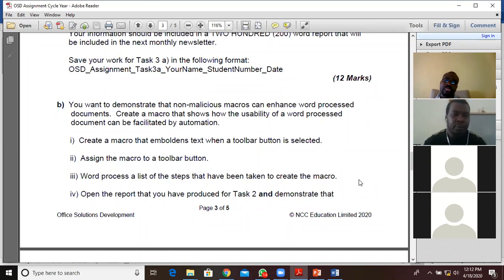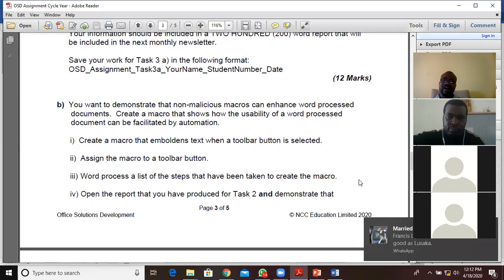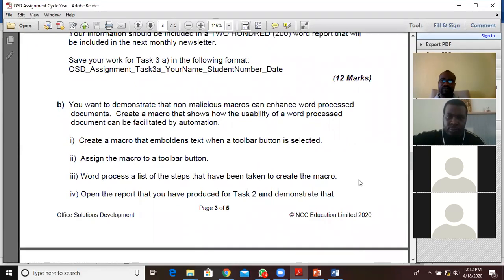Okay, so I'm expecting you to do task 1 and task 2. Monday, I need to see the progress, but it doesn't mean that you can't consult me. Between today and Monday, you can still call, still ask, still find out more if you forget or you are not clear. But the more you practice, the more you know, because if you're not practicing macros, you forget. Next time, for question B, it's not recording a macro. It's typing the actual code for the macro in order to produce the text boxes, the command button, and so on. So we've done recording. Then next time question 4 requires actual coding using Visual Basic for programming. This is programming per se.